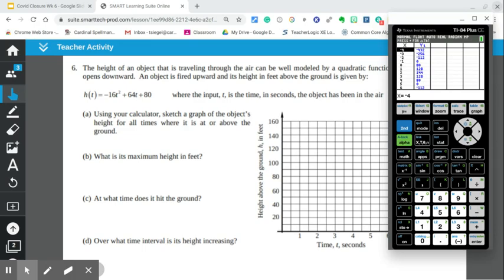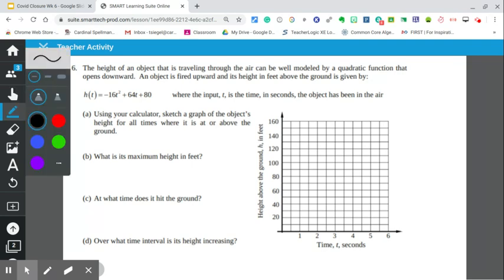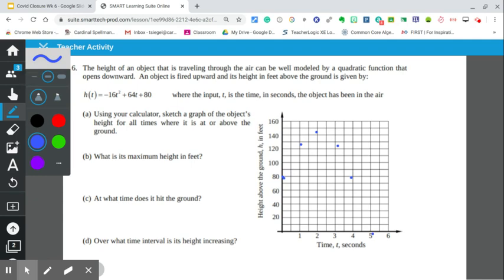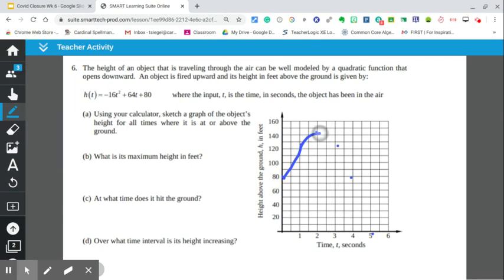So let's plot those points. All right, it starts out at 0, 80. That point there. Then 128 is up here. These are in tens, so it's a little shorter, so it's right about there. 2, 144. It's a little bit above the 140 line. And then it starts coming back down. Point there. A point out here at 80. And then at 5, it's 0. Okay? So if we draw this, it looks something like this. It goes up, comes around, comes back down.